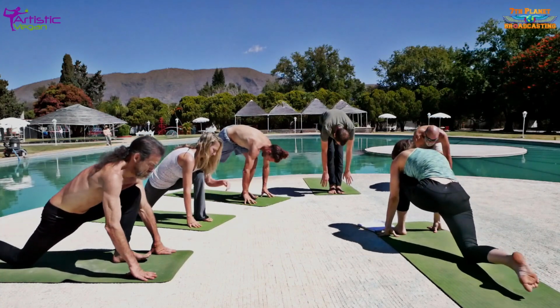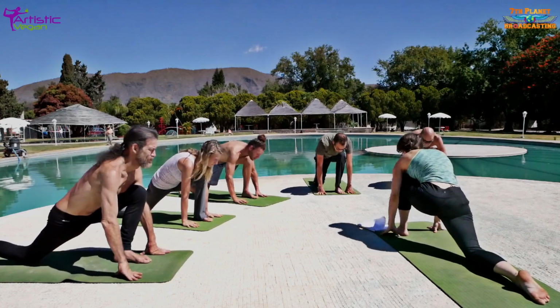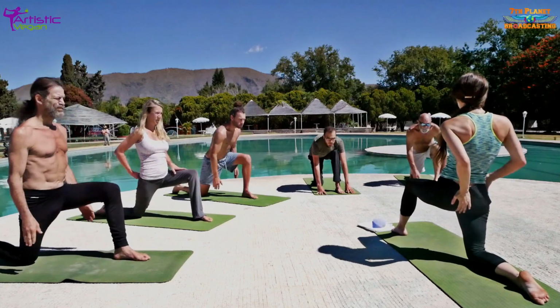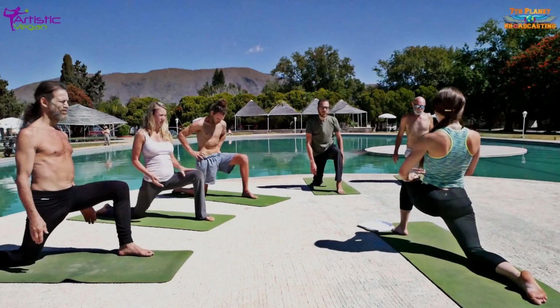Step your right leg back and we'll take a low crescent lunge, bringing your right knee to the mat, resting the top of your foot on the mat. Left knee is over the left ankle the best that you can. You can kind of come back and adjust your hips so that you tuck your tailbone and try to square up your pelvis the best you can, and then sink down into it.